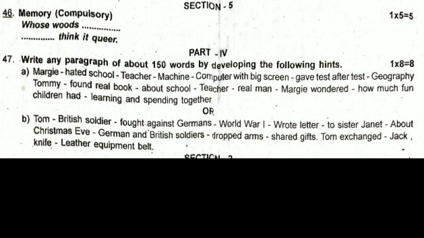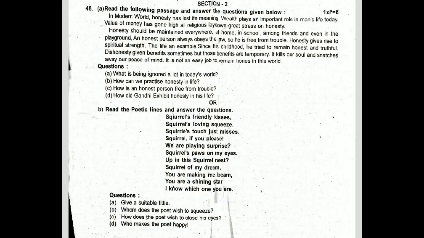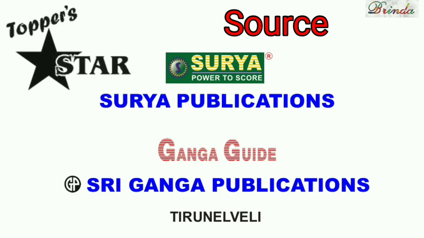Now, for hints developing, here there are some hints, no? So you have to develop them into a big one. When doing a summary, you have to shorten it to one-third. For hints, you have to enlarge it to triple. Okay children. 48th question you can see, that is a comprehension passage, unseen passage. So you can get 8 marks very easily. You read the passage and you have 4 questions down and all the answers are there only. If you pick up and write correctly, you will get 8 marks there. Fine children. So I hope all of you understood. Don't miss to watch lesson explanation videos, book back exercise and other things.